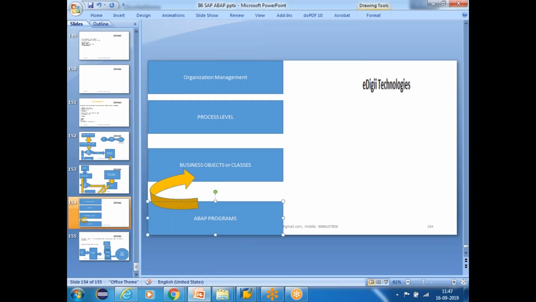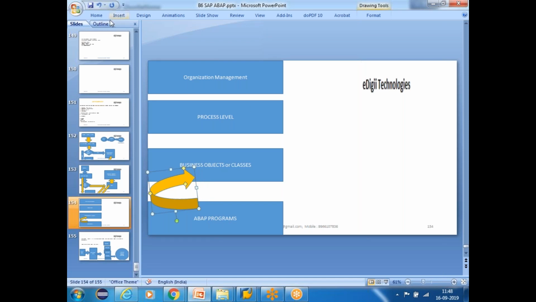Whenever the quote is created, it takes the business object of the quote and raises the event. So the created event will be triggered from the ABAP program.